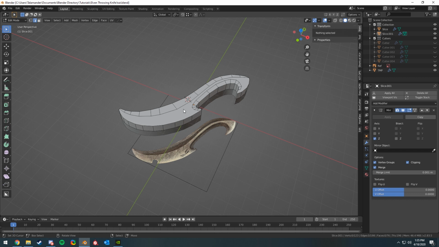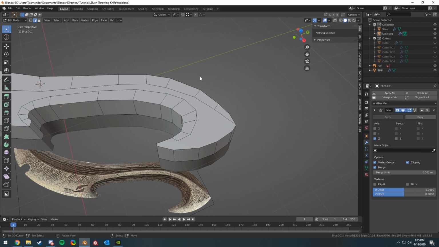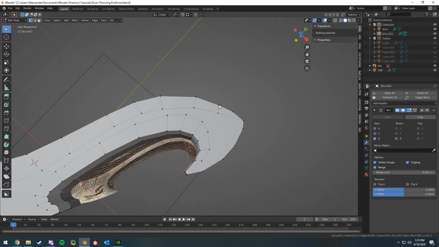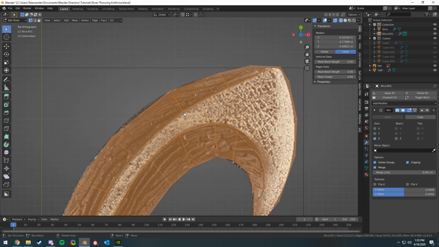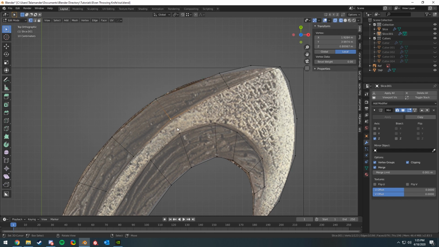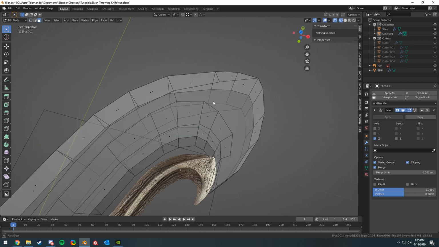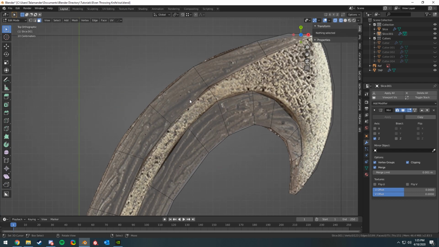And right now I'm thinking about how I want to manage this, because I know I need to have an edge flow that comes down for that blade and doesn't do anything funky. So I'm really just sitting here thinking about how I'm going to achieve this. And it's important to sometimes sit back and think about your next step. And if you get stuck, you just move on to another part of the model and come back later. I'm going to go ahead and delete that end and then start filling out some quads for the rest of the mesh.